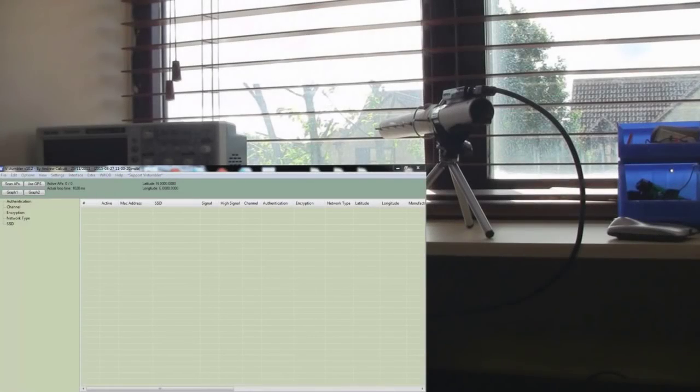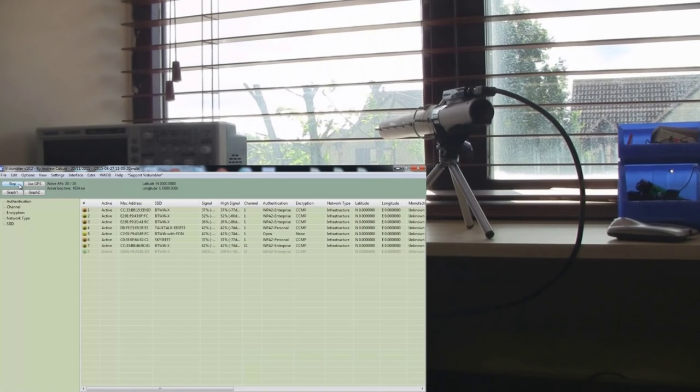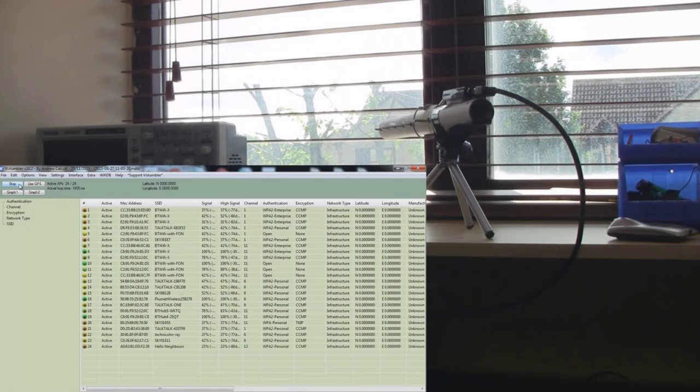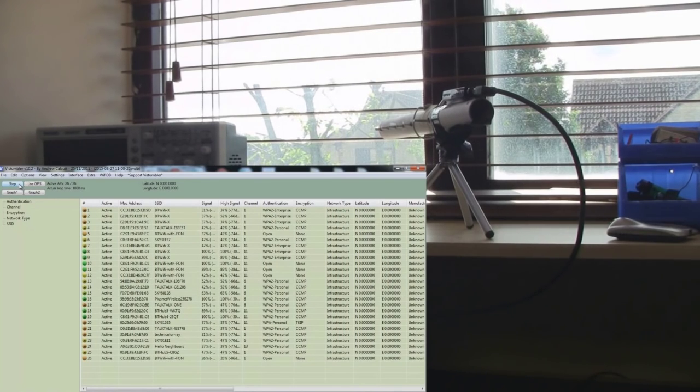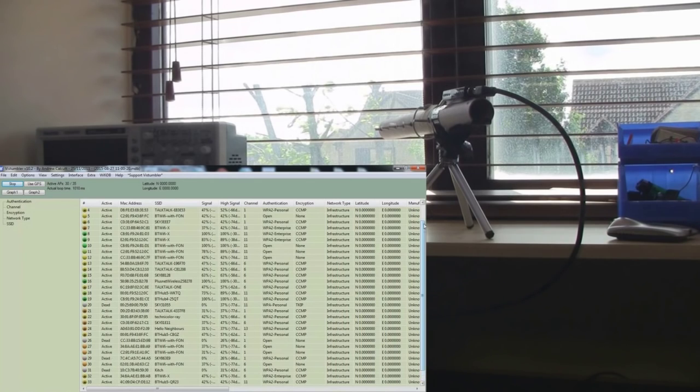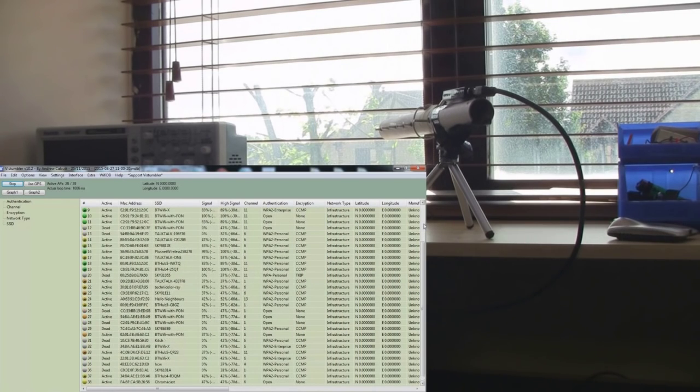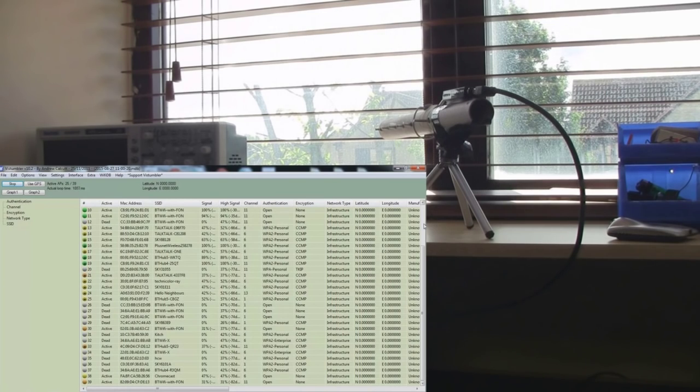Just for fun then, same setup as before. I've got my tuned Turbo Tenna that I made, and I honestly did make this just while my neighbor was cutting his front lawn. Let's do a little scan and see if we can get around 35 access points like the Turbo Tenna did. It's slowly creeping up, we're in the 20s anyway. We're into 30, 33 access points, 35 access points. So my highly tuned Turbo Tenna with its cardboard tube and its blue tape balun there has pulled up 39 access points. Not too bad at all.